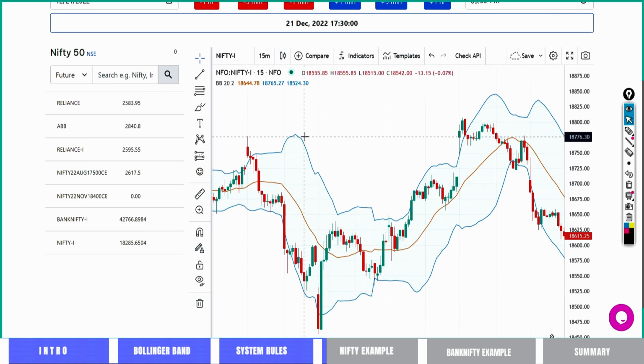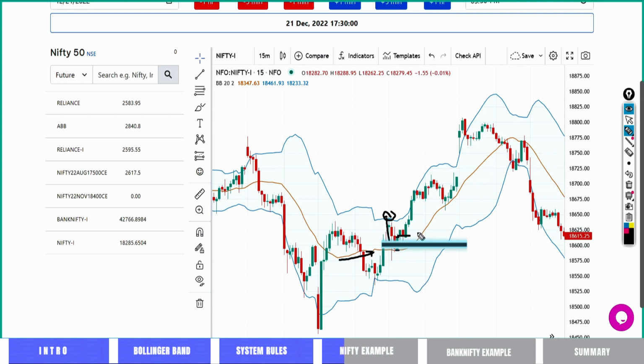I've added a Nifty chart on a 15 minute time frame, and I've also added the Bollinger Bands. So again, let us first look at the general trend. As we can see, the trend is going upwards. So we are looking for a buying entry now. If you see, this candle touched the upper Bollinger Band and then it gave a pullback, and clearly this green candle is taking support on the middle line. So we will do a buying entry here.